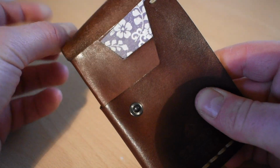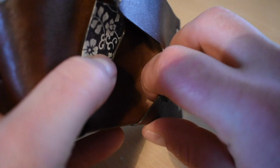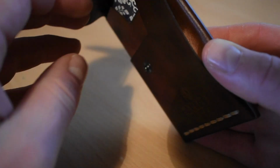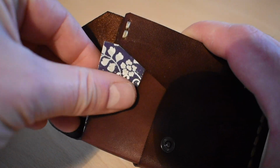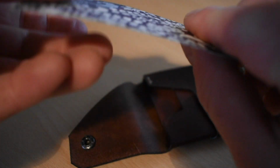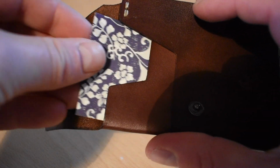So again, we have the little button there, and when you open that, on the inside you've got the first compartment. Now if you look, that goes through to this other side, and that's where you can keep your notes. Somehow there's easy access to the notes. I think you just flick it out through there, and then it comes out the other side. We'll look at that more in the review. In here we have a card holder, and thank you, Brendan, that's very nice of you. So we'll just pop that back so you can fit more cards in there, but we'll look at that again.